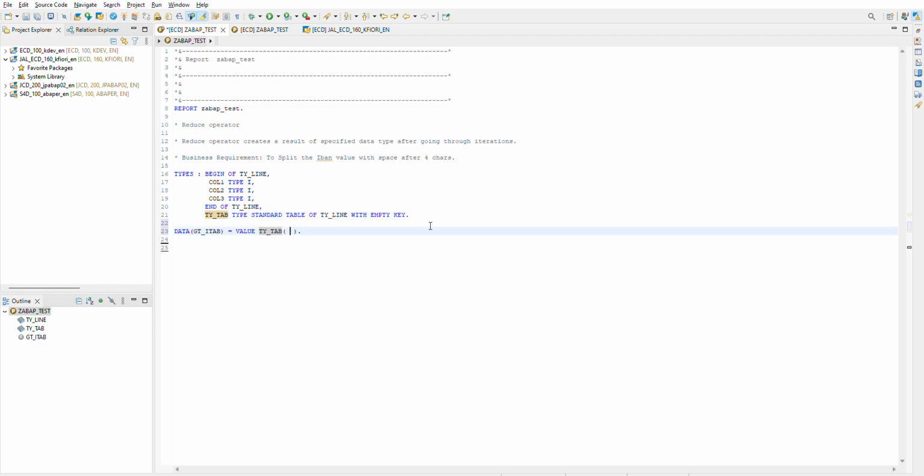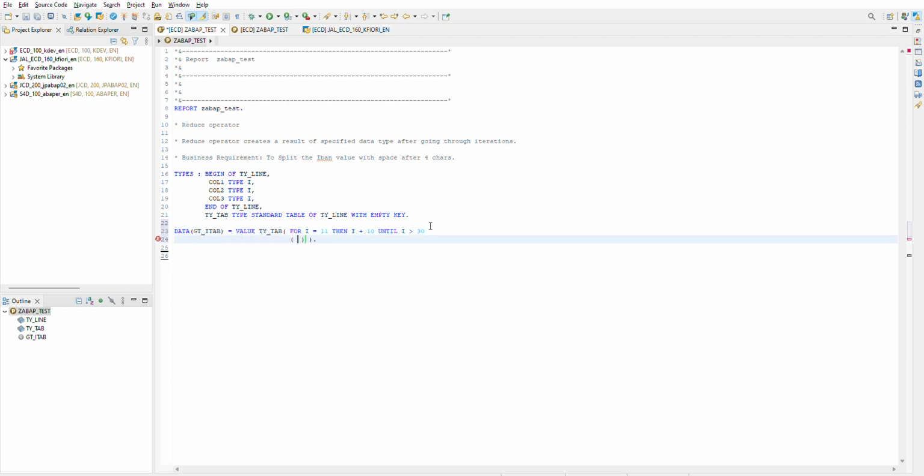Now let me declare a FOR with I equal to 11, then I increments with value 10 times, until I is greater than 30. This is the condition I'm giving here.